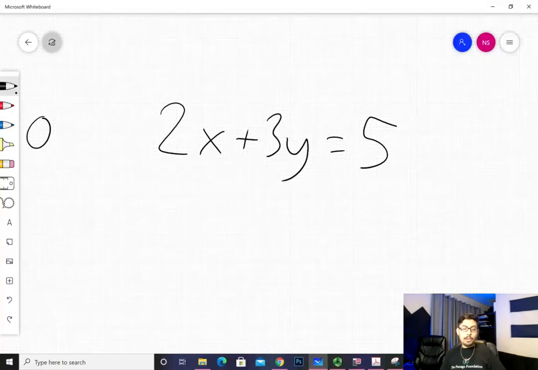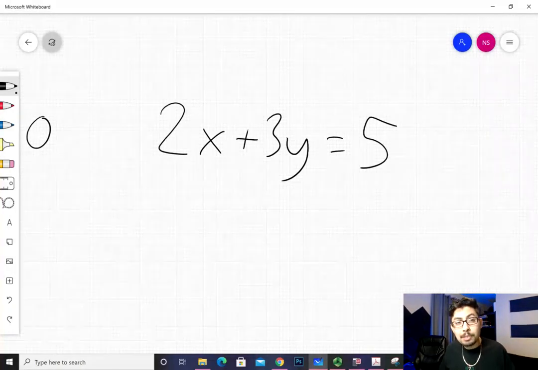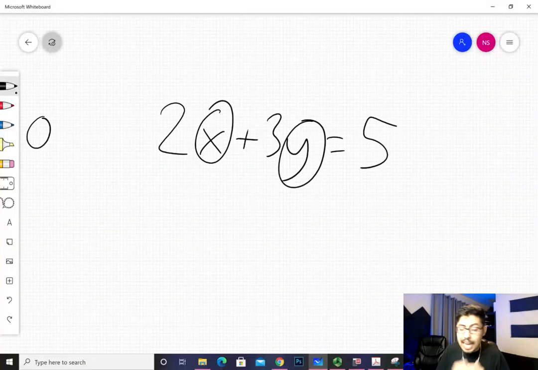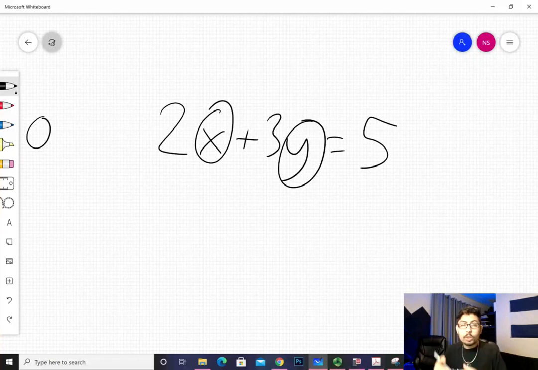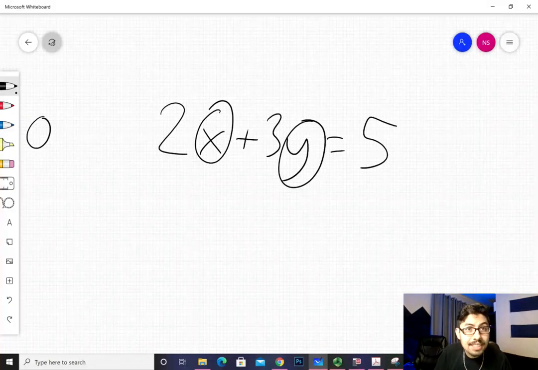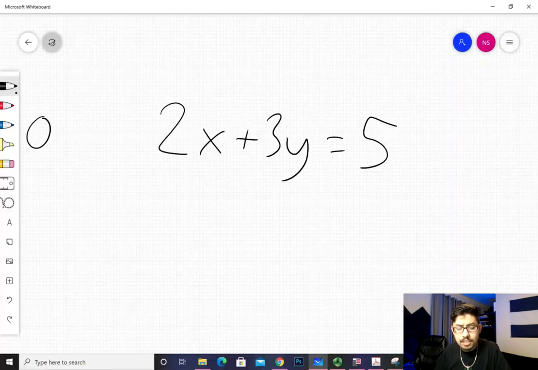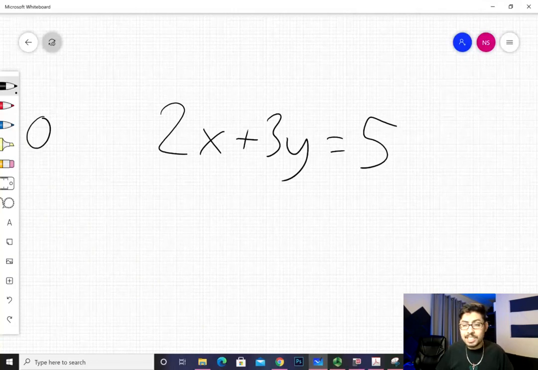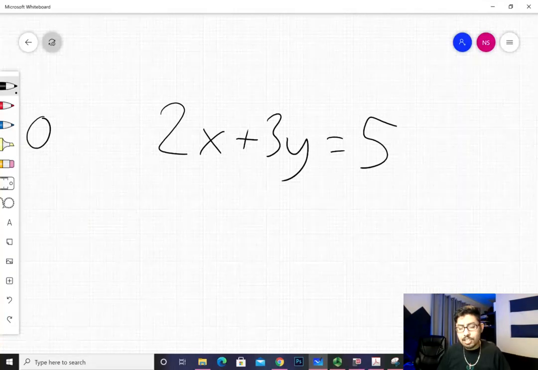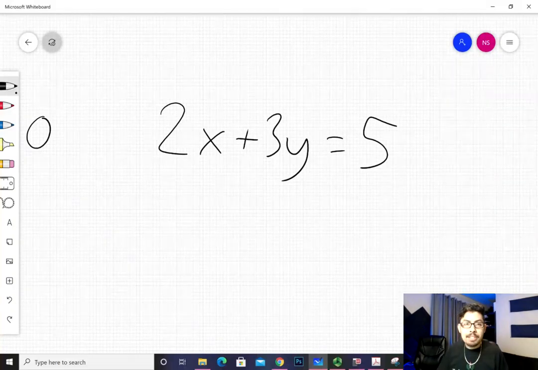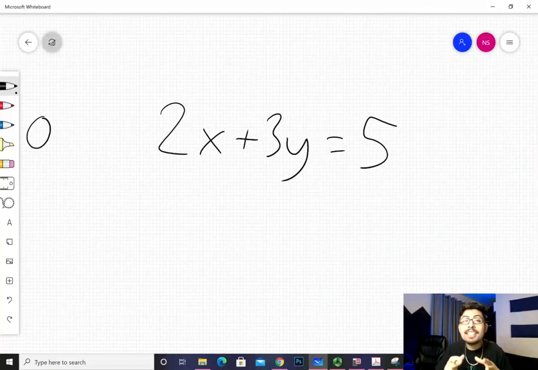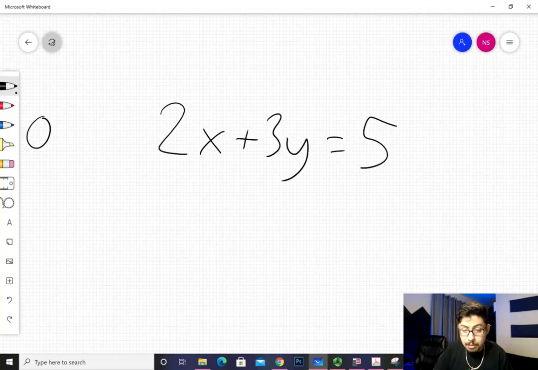How do you know when you're dealing with a linear equation? When you see two letters, but two specific letters, an x and a y. That should tell you this is a linear equation. I'm dealing with graphs. I'm dealing with lines. You might even know it's a linear equation because they ask you in the question, what's the slope from the following linear equation, or whatever it is, right? Chances are you're going to be given some hint that it's a linear equation. But when that happens, your mind's going to be going everywhere, like, oh my god, graphs. This has to do with lines. What do I do? This is where your best friend comes into play: y equals mx plus b.